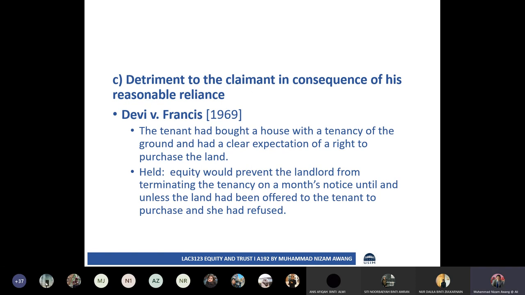It is like a rent-to-own arrangement, okay? So because of the offer made by the landlord, he started by renting and then later bought. But later during the tenancy, the landlord terminated the tenancy. Okay, so here the earlier promise by the landlord is a rent-to-own, sale with tenancy. But later during the tenancy, the landlord terminated the tenancy. Here the landlord is stopped from going back from the old promise unless the tenant himself refused to proceed with the purchase of the house.